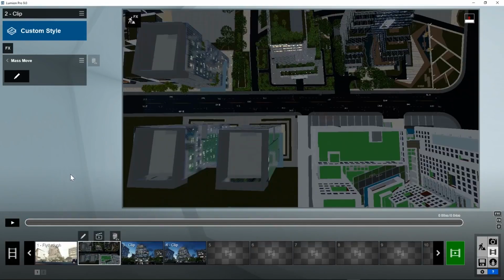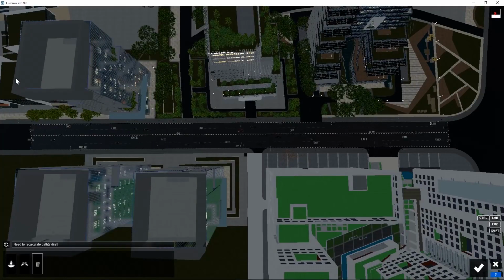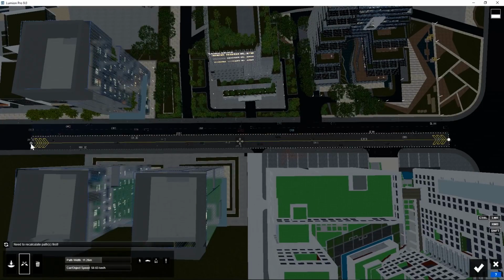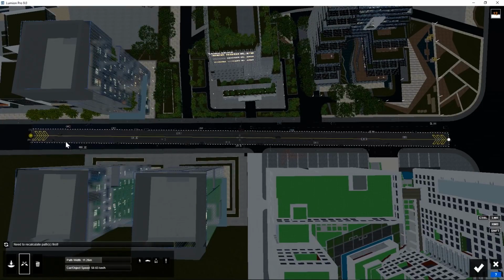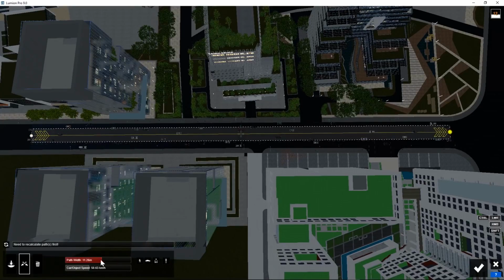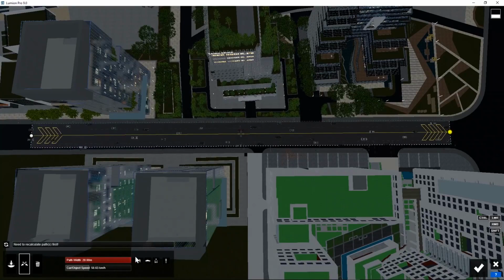Instead of creating 2 separate animation paths, we could have used just one and make it 2-directional. Delete one of the 2 paths. Shift the other path to the center of the road. Widen the path. Now set this property here to 2-directional.